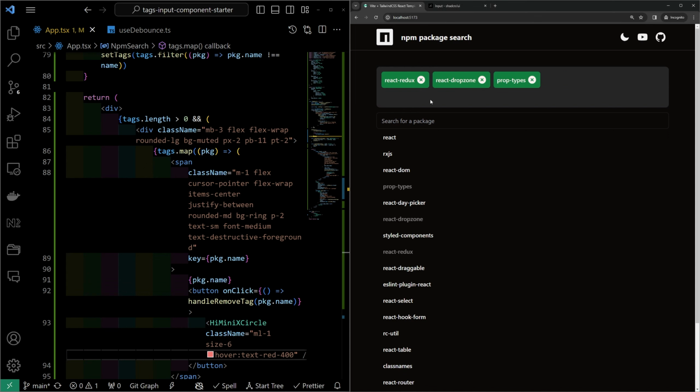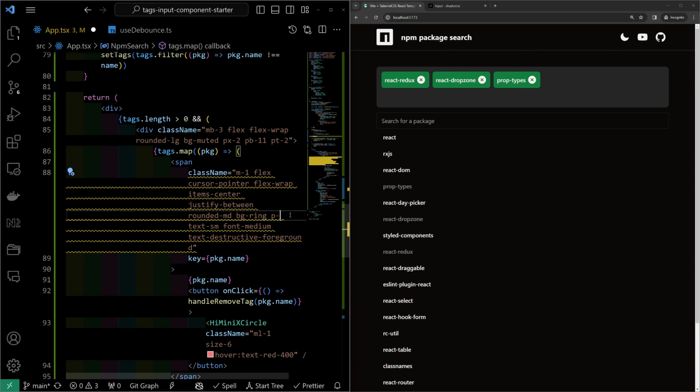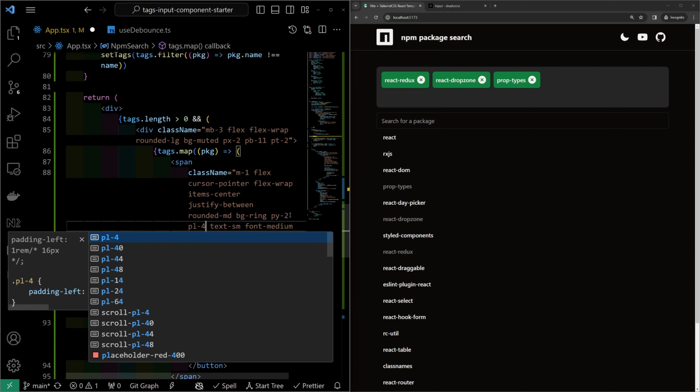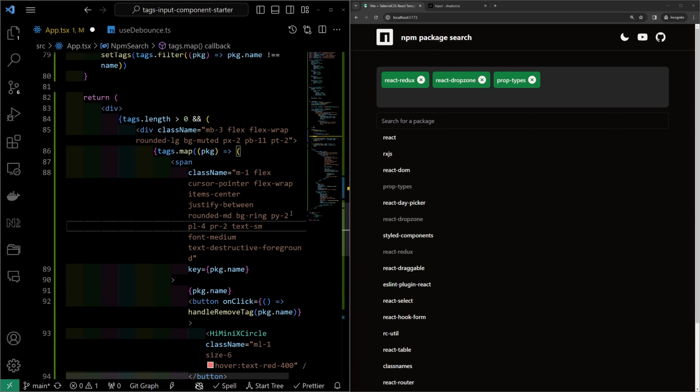Click on it, deletes it, and let me actually fix up the padding inside the button because I don't really like the way that looks. We'll say padding Y of 2, and for the left padding I'll give it 4, and then for the right padding I'll give it 2. Yeah, there we go. Okay, that looks cleaner.